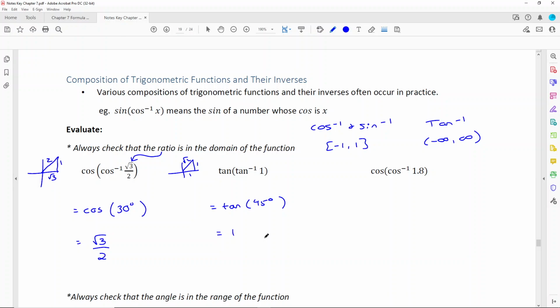The cos of the inverse cos of √3/2 is √3/2. And so they're like, oh, the cos of the inverse cos of 1.8 is, oh. Just be careful. The only rule with these is don't answer 1.8, because it does not exist. There is no value of the inverse cos of 1.8 because the restricted domain is -1 to 1. So you would just say does not exist.